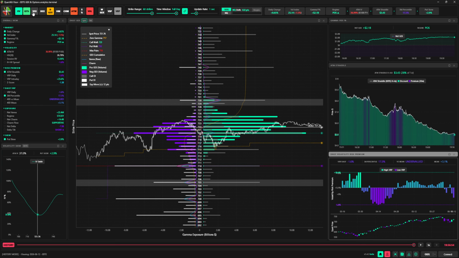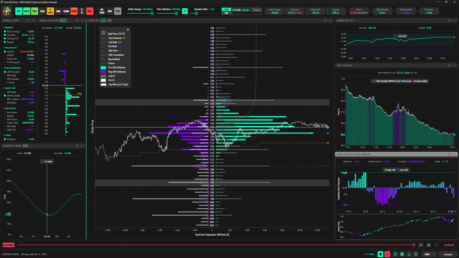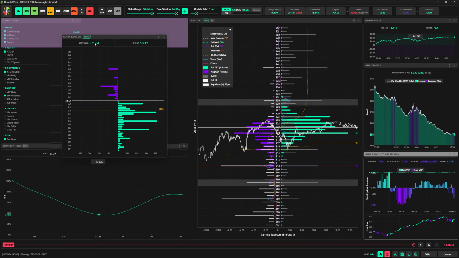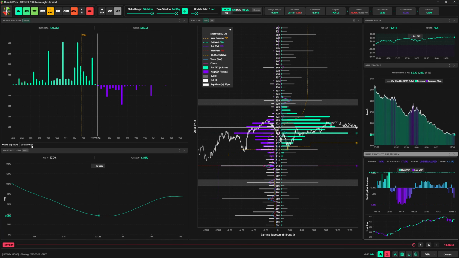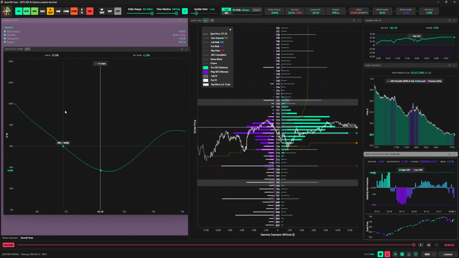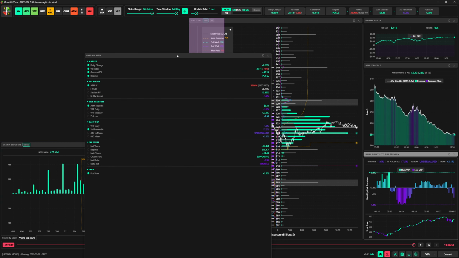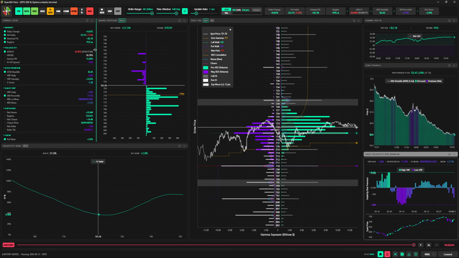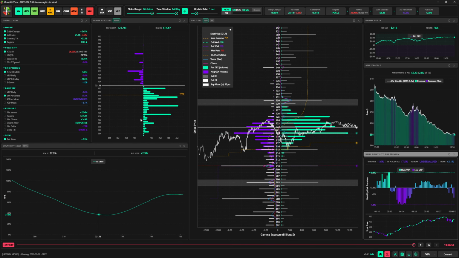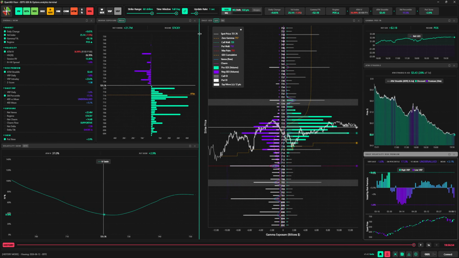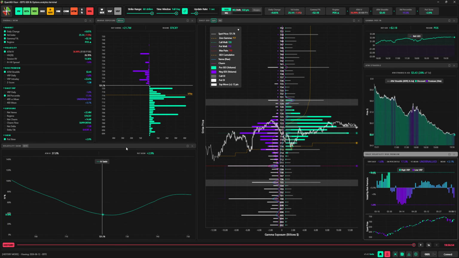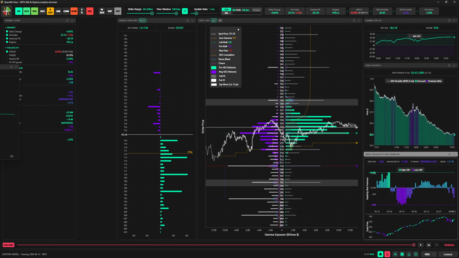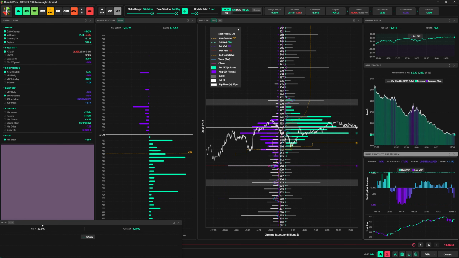I'm just going to add a few panels to explain a bit how the UI works. Everything is customizable. You can remove panels, change the way they are docked if you want them to appear in a single tab version, on top, or on the side of each other. You can customize everything you want, okay? Some panels may adjust depending on their scale, like the vanna chart, for instance. If you want to make a floating window, you can also put it on another screen, or simply double click on the window.